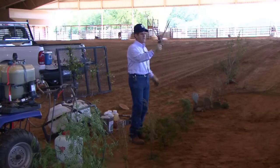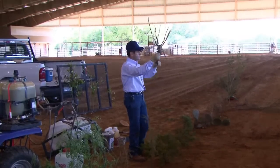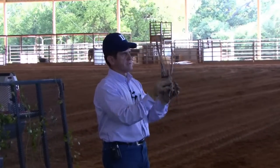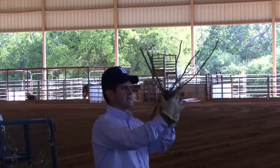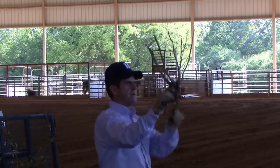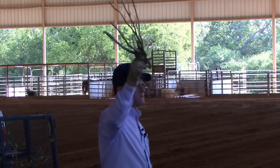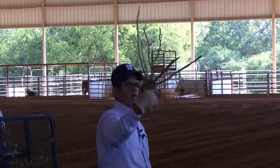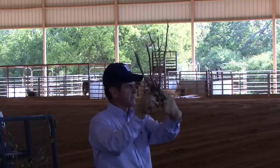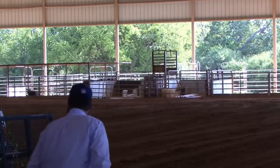This plant right here is red berry juniper, and the reason we can't kill it as easily is because right here where my hand is, that's the bud zone - it's kind of a ball. You can see how all these sprouts are coming out of it. I picked this up out in Sutton County, and that's what's below ground - that's your target on the red berry.